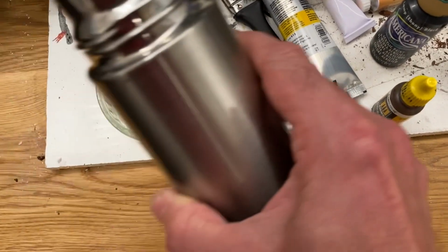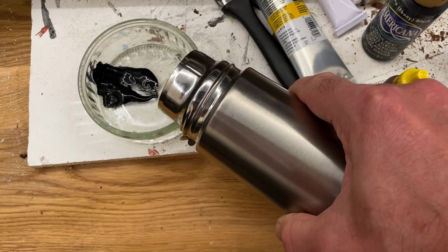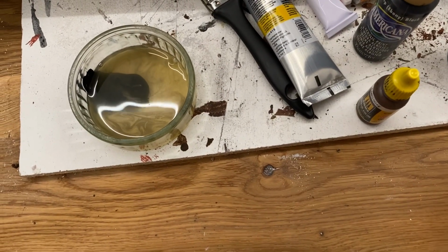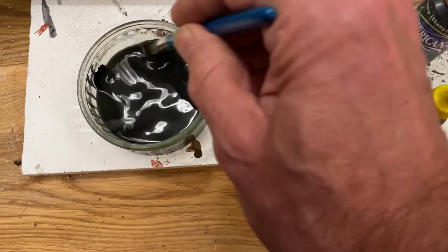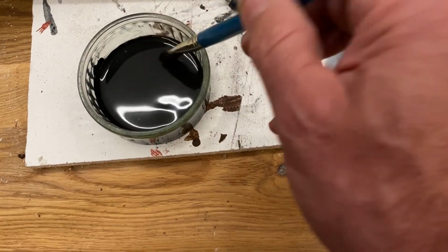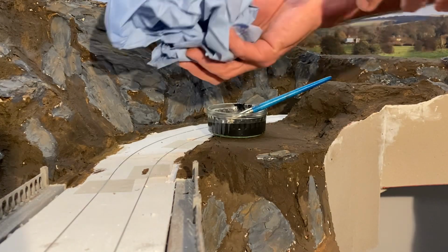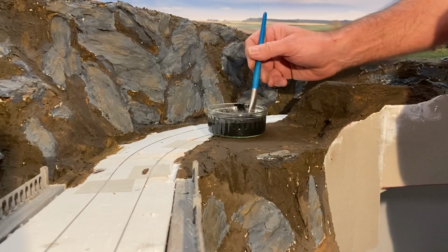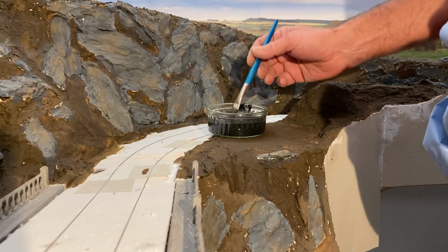And then I'm just going to pour in quite a bit of water. And give it a good mix up. Make it really runny. Yeah, looks about right. Okay, so I've got plenty of paper towel ready. Got my wash ready. It's the scary bit now, to pour it all over all the rocks that I've nurtured so far.